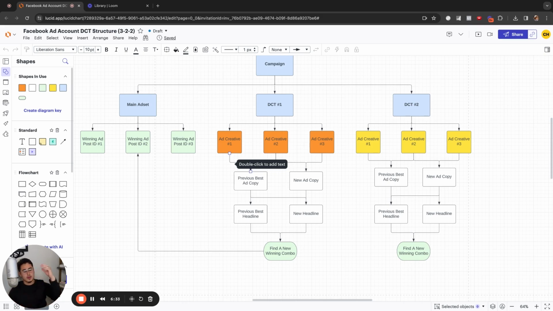Whereas with the CBO environment, budget is at the campaign level, so we're actually working with Meta's algorithm, and they're allocating spend to, like I said before, what they deem is best for the end user. So this approach is by far the most efficient. I've tested this under numerous portfolios of brands under management.